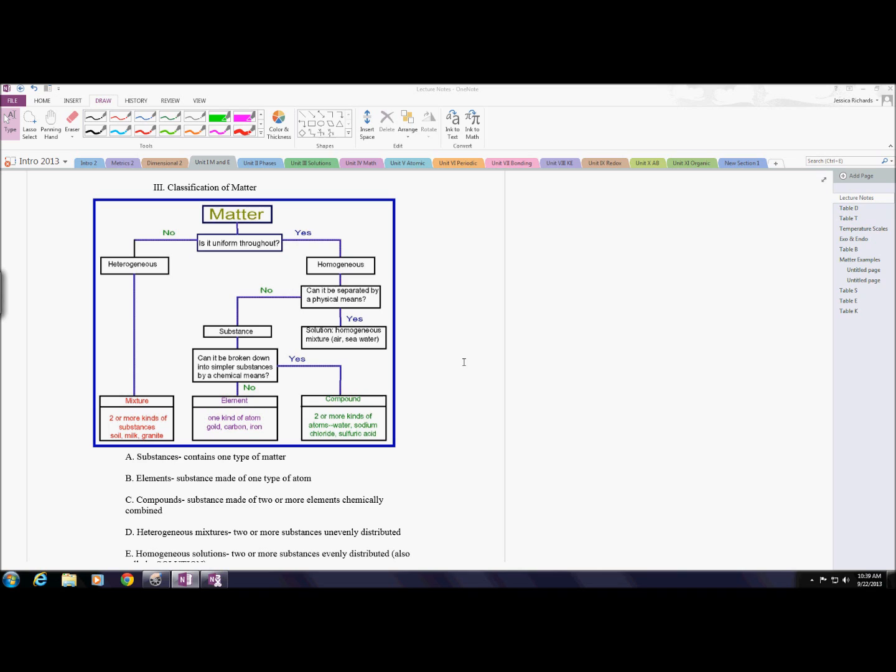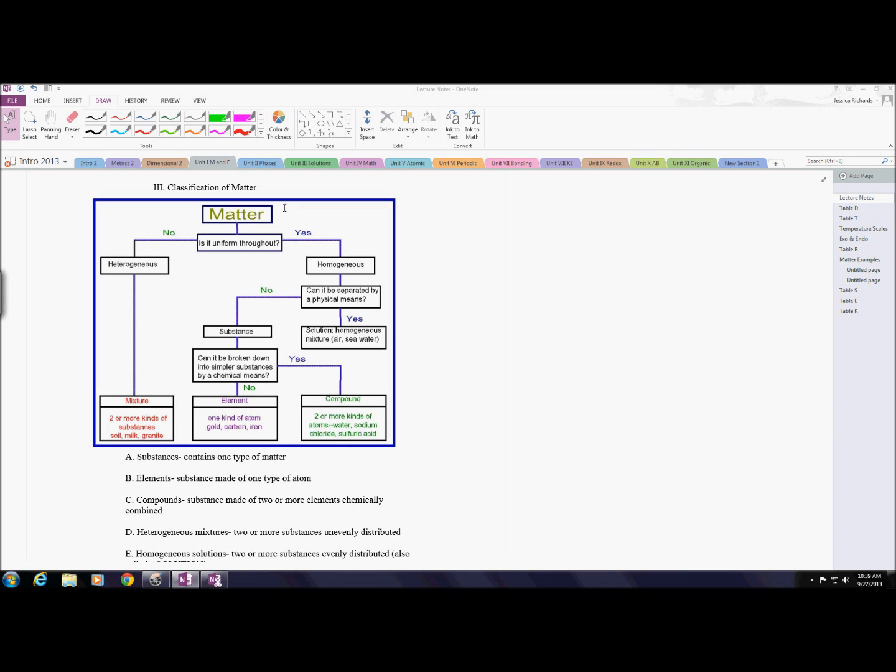Do you remember in biology having dichotomous keys where the key would have two choices and it was either a yes or a no? And you worked your way through until it identified what the item was? You had to do it for your 8th grade science assessment, and you used it in biology. This is kind of a dichotomous key for matter.